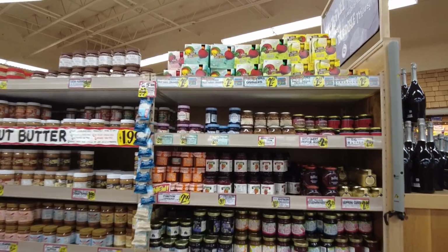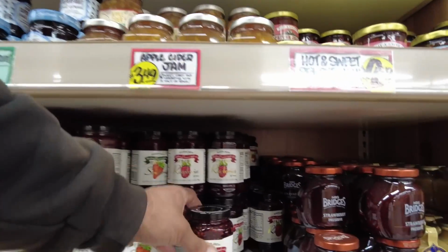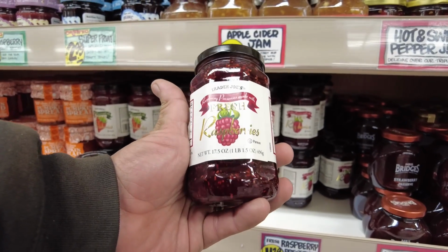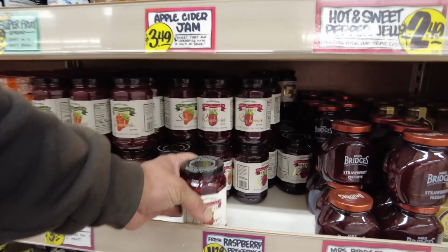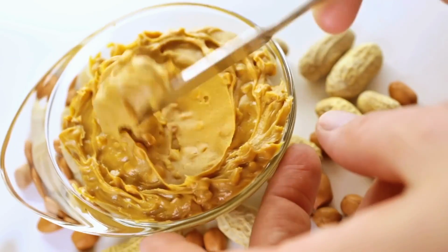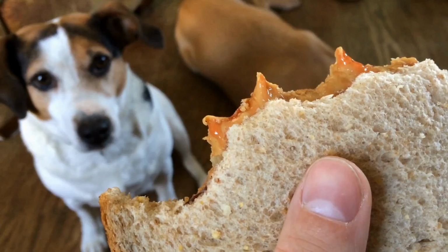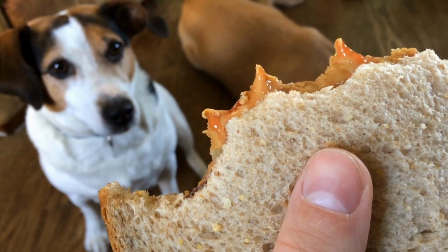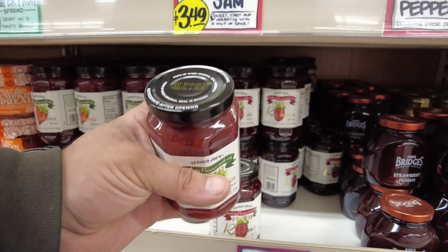Their jelly selection is also really nice. I prefer going with their raspberry jam, but they have a wide selection of various jellies and jams that you could add to your pantry. They last around 2 to 3 years on the shelf. While growing up, I seemed to always eat peanut butter and jelly sandwiches in my school lunch. I did it for many years, so I think that in an emergency situation, I could probably do it again if need be. Again, at number 5, we have peanut butter and jelly.